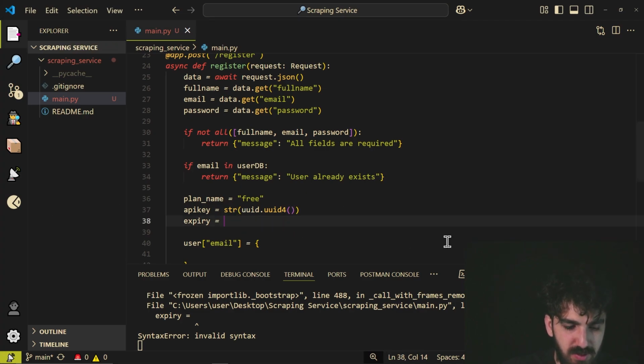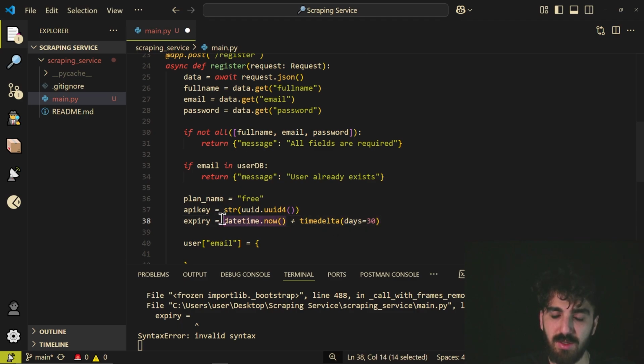Expiry is equal to, and we should save it in ISO format because it is more convenient for MongoDB later. I will talk about it. First of all we need to take datetime and timedelta.